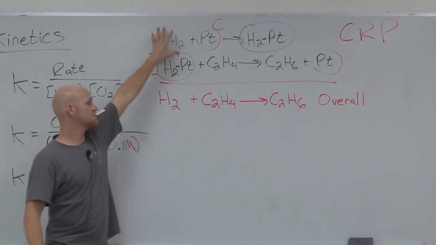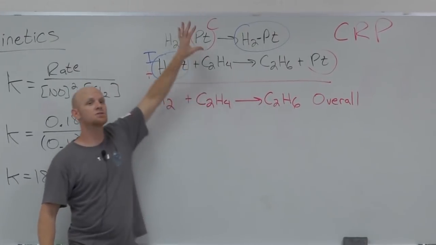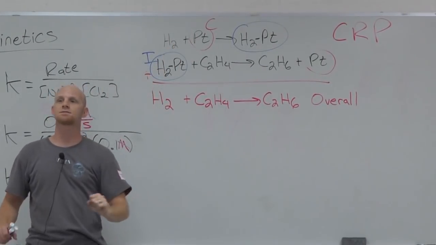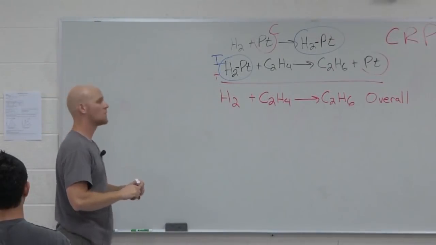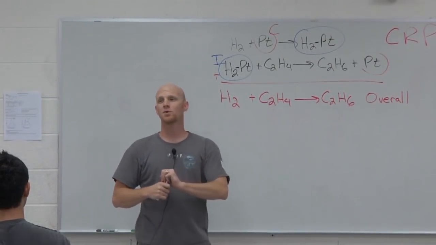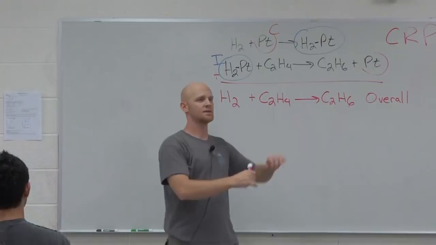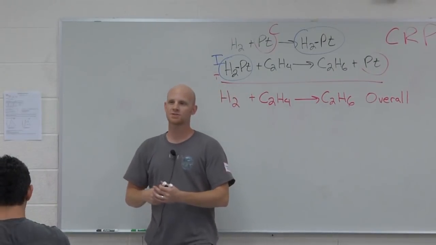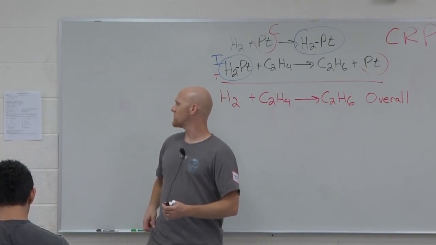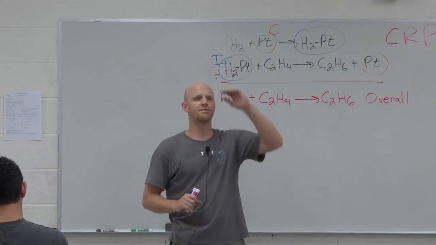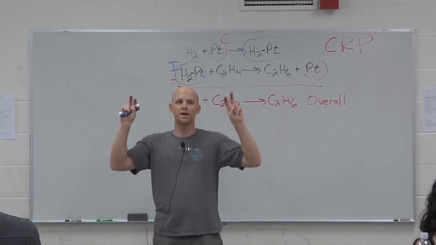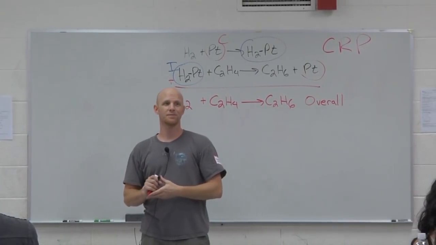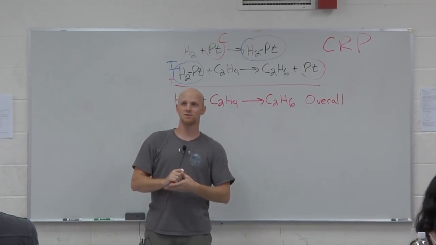Cool. So from a mechanism, you should be able to get the overall reaction, and you should be able to identify any catalysts and any intermediates. The other text box I am going to leave alone, as it's beyond the scope of what you guys are learning. There is one thing you need to know, though. If I have many steps in a reaction, which one is the one that we call the rate determining step or the rate limiting step? Slow step. Sweet, the slow step.